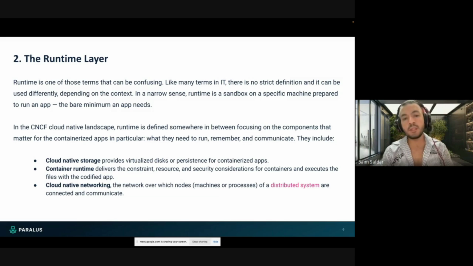Within the microservices app, if you're working on a container application, you need cloud native networking to communicate over the nodes within the cluster, outside the cluster, within the premises of the organization, and outside the organization. If we're just talking about the app, the microservices in the form of containers, for those containers to communicate with each other, I need networking, and that networking can be implemented via CNI, container network interfaces.